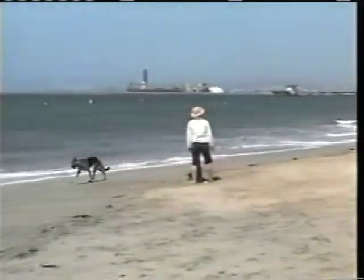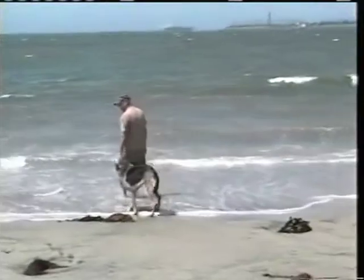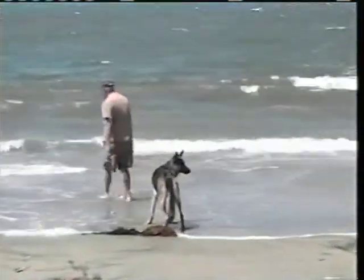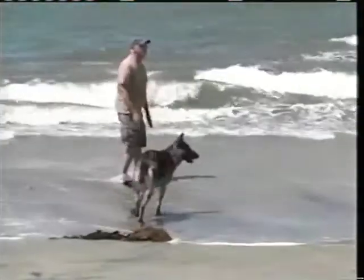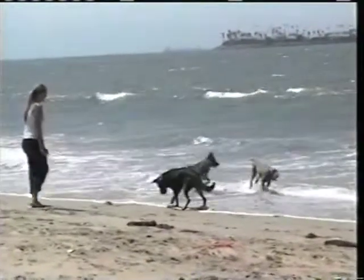Just down here in Belmont Shore? We're always in Belmont Shore. It's right next to the dog beach. We meet at the end of Granada Avenue, so the address is 1 Granada Avenue. And we have all ages that come down to the beach cleanup, from little kids to older adults. We had a woman celebrating her 89th birthday at the beach cleanup this past Saturday.